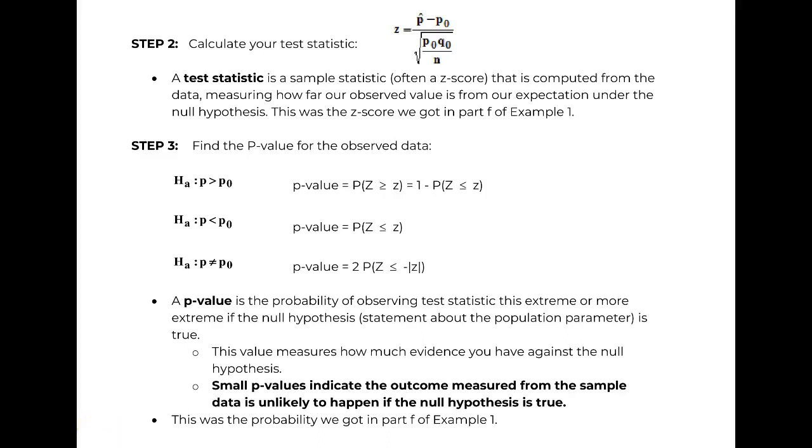So once you have your hypotheses, step 2 is when you actually look and figure out how unusual your p-hat is, what you got in your sample, your observed value. So you can see here, we create basically a z-score. It's called a test statistic, but this is basically looking at, if the mean is really at whatever that hypothesized value is, how many standard deviations away is our p-hat that we observed. That's all our z-score is.